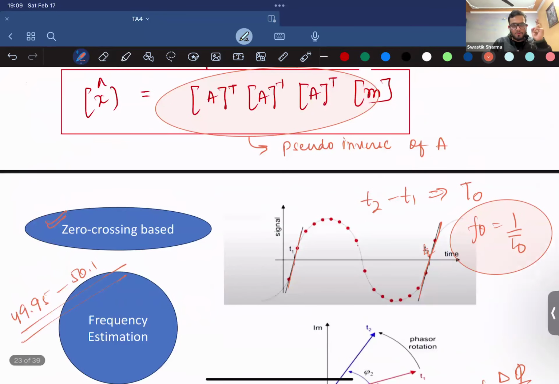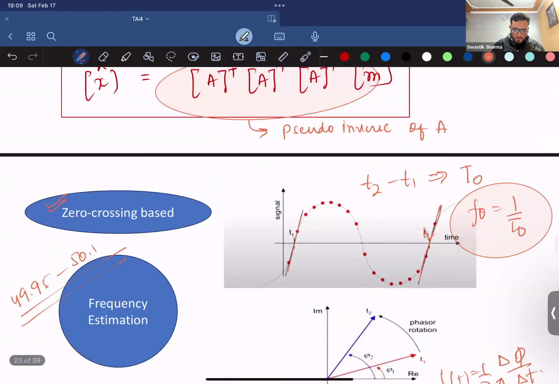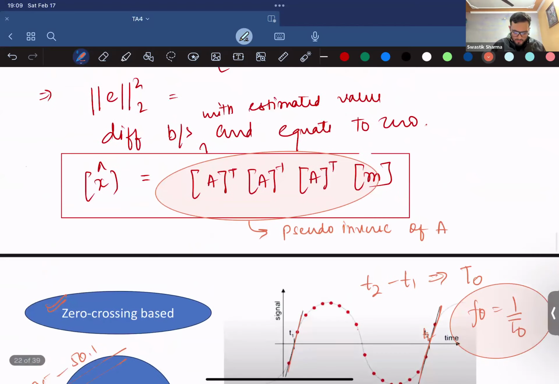So there are two ways in which you can measure the frequency. Two major components: your phasor, your voltage magnitude and angle, should be known to you so that you can estimate the state of your system correctly. Second, your frequency component also must be known to you so that you can check whether the system is behaving perfectly and your frequency is within the band.